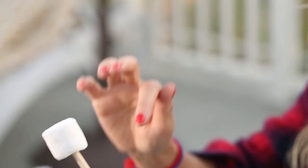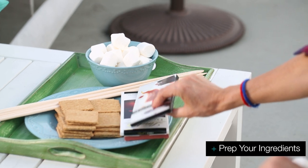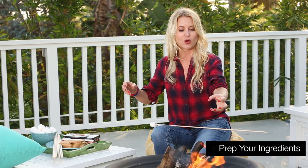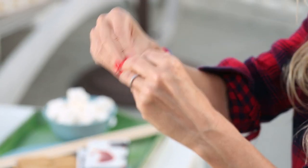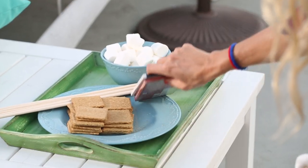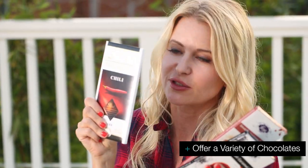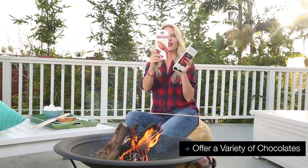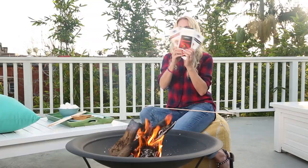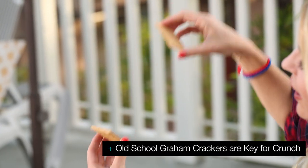People have different s'mores philosophies. I like to make sure it's evenly brown around the outside, but some people like to burn them, light them on fire, and then stick them in the s'more sandwich. I'm going to try and evenly do it. I need all my ingredients at the ready because you need to get the s'more out of the fire and into the sandwich as quickly as possible for maximum chocolate meltage. The trick to a high-end s'more is actually a normal marshmallow — not the artisanal ones. You also need a buffet of chocolate for people to choose from: black sea salt and caramel, chili (my personal favorite), and smoked cinnamon sugar and uncured bacon. Also really delicious. Get yourself a buffet of interesting chocolates — it makes all your s'mores interesting and everybody will want to taste each and every one. Of course you need the old-school graham crackers to make the sandwich.